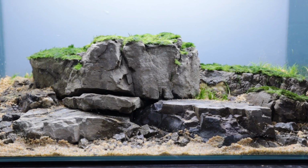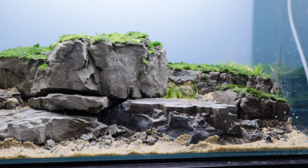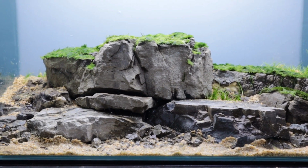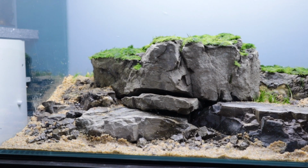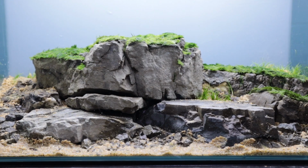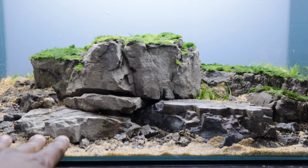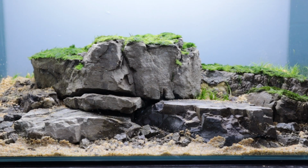Okay guys, so there is the scape. Something a little bit outside of my comfort zone. What I've gone for is the kind of cliff edge look. Hopefully I've created that. And this part will represent the tide going out. If the tide was in, that would be covered, etc. So yeah, let's fill this up with water.